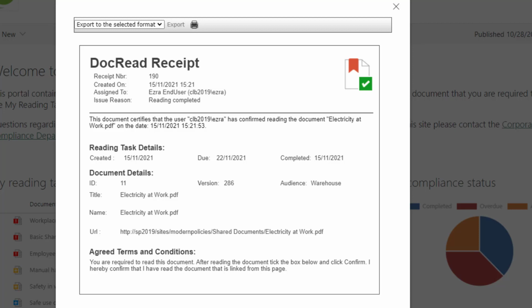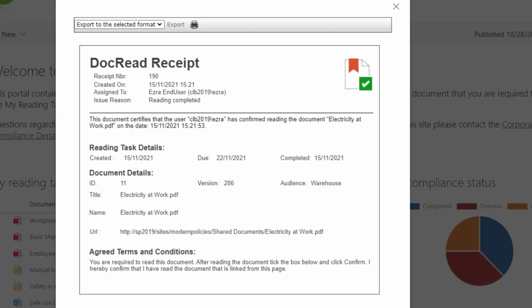No matter what type of item is assigned by DocRead, it could be a policy, document, video, or survey, they are all completed in the same way. You can even combine a few competency-based questions or a test with the task to ensure that the user has understood the information correctly or achieved a certain pass mark. And DocSurvey gives you these quiz and question options.